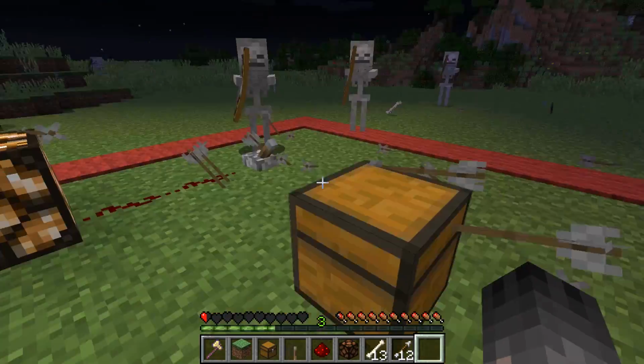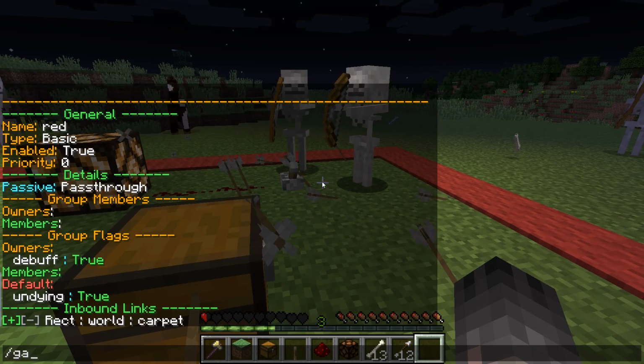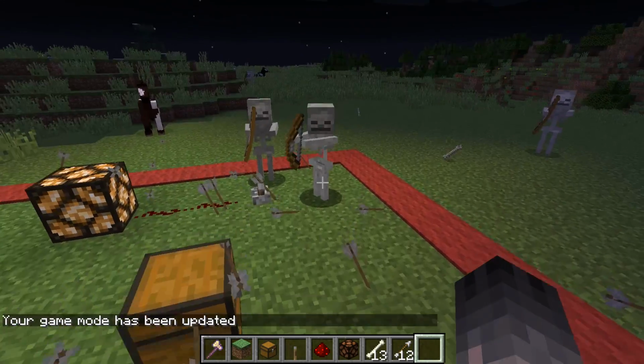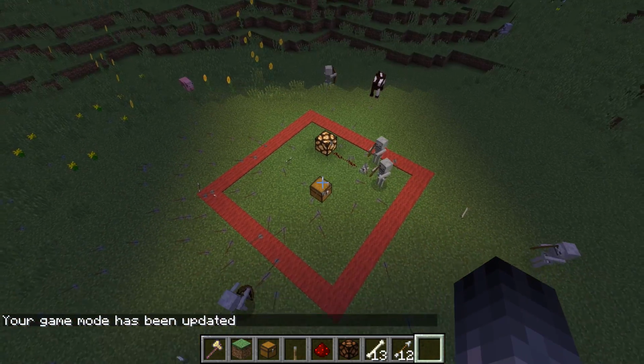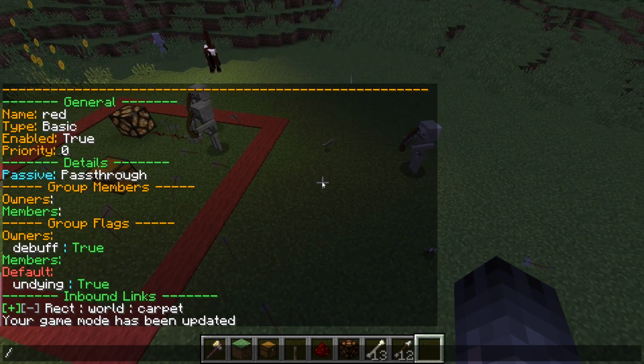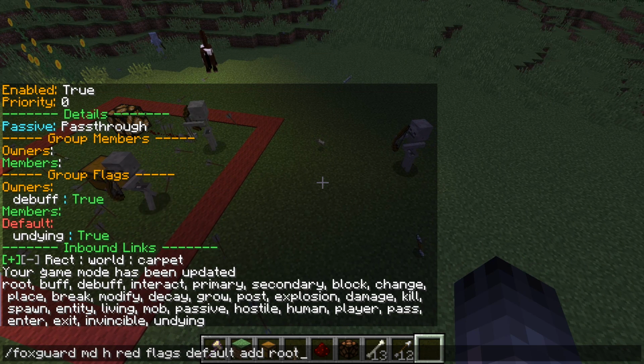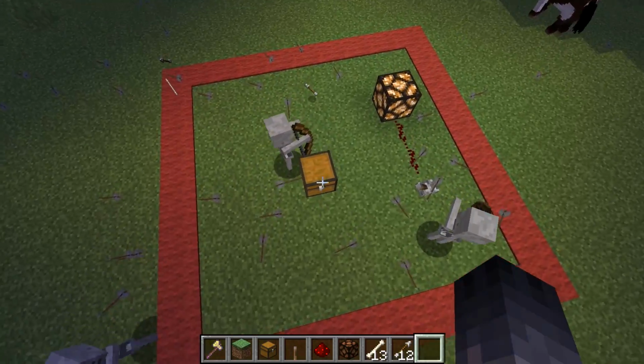Anyways. I'm going to go back into game mode. That's a lot of arrows. Now, those are, for the most part, all the flags. I mean, there's a few more, I believe. Explosion, that one doesn't quite work. So the main ones are going to be your block, entity stuff, and interaction, moving in and out. Those are the main ones that are available as of right now.